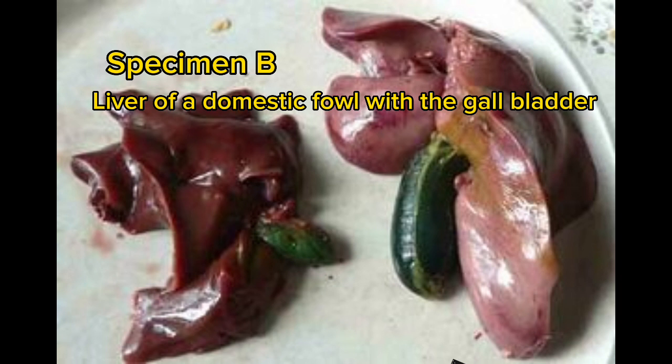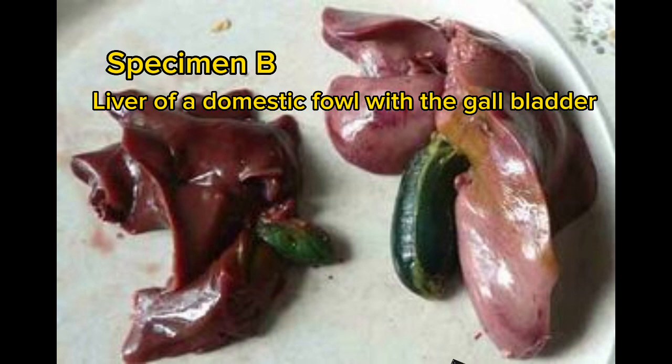So when this food enters into the duodenum, what happens? This food is going to be neutralized. That means the acidity of this food is going to reduce because of the bile, which is passed out from the gallbladder where it is stored, then passes through the bile duct and enters the intestine. So a function of the bile is that it neutralizes the food, reducing its acidity, hence making it a bit alkaline. I've also said that when you test the bile with litmus paper, if you're using a red litmus paper, it will turn blue.